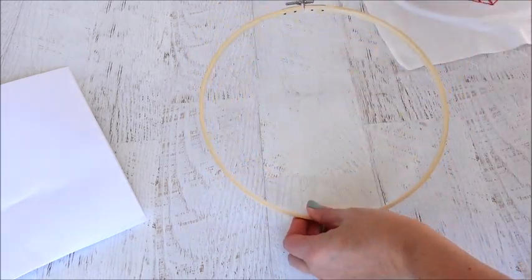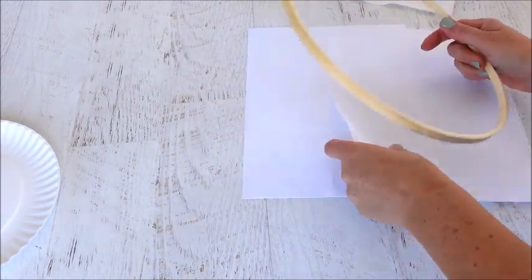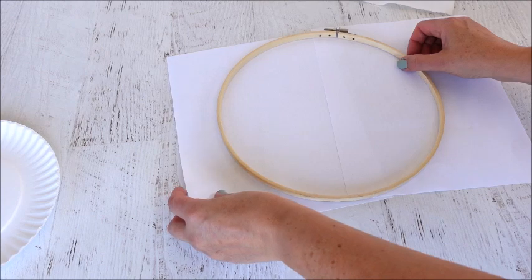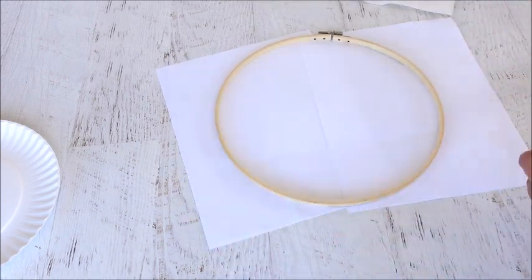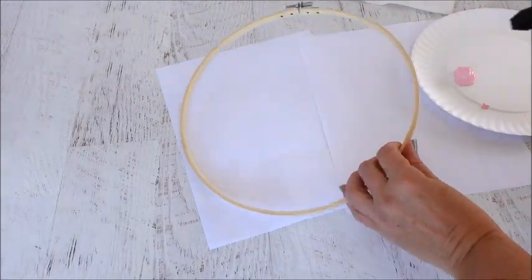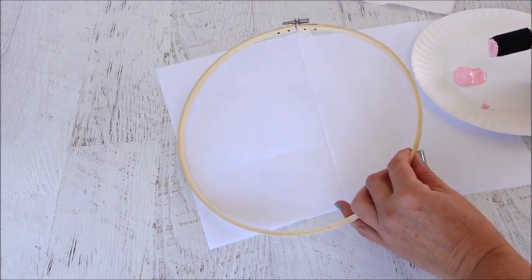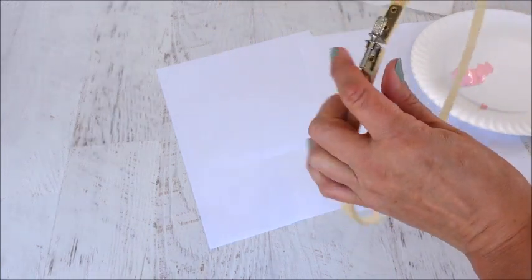So I'm just going to set this aside, and we'll get out some paper here to protect the surface. And I'm just going to use some craft paint. I'm just going to paint on the top and the side of the frame. So it will probably take 2 coats.